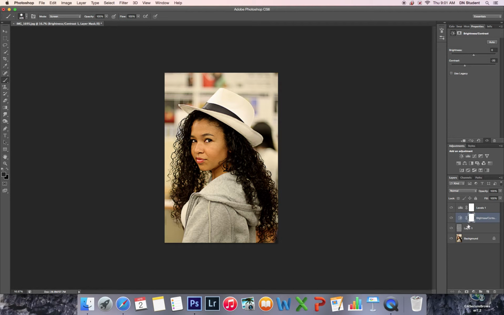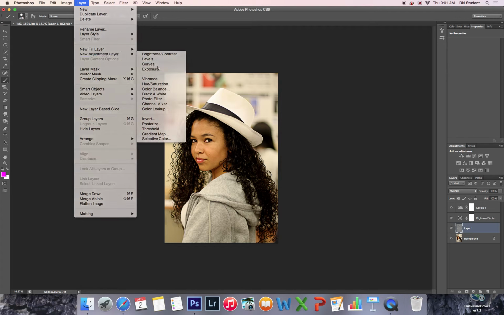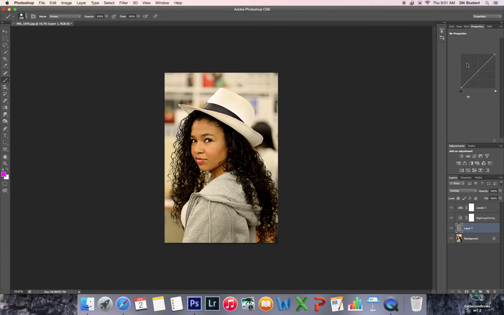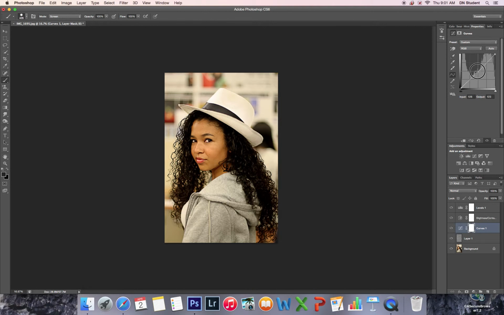Next step is you want to add curves to your layer. So for anyone that's unfamiliar, curves are basically how much color is present in your photograph. You can adjust it automatically with the entire RGB curve, or you can go to each one individually, and that's what we're going to be doing. So you go to red and you increase the highlights, decrease the lowlights. Kind of an S-shaped curve. Make sure you don't do it too much, or else it'll look weird.